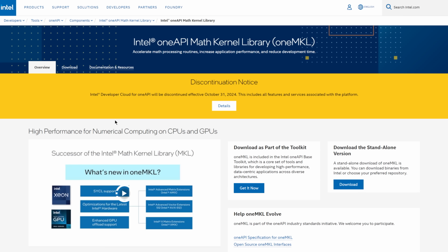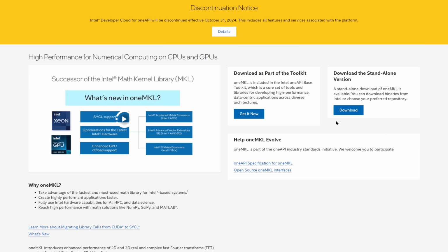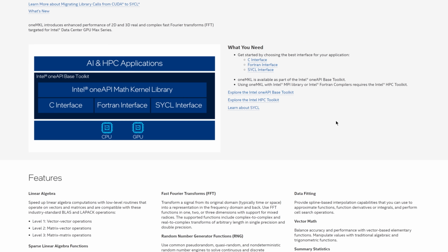COMSOL is one of those where the math library is also important. And it's still the case that Intel's MKL, that's the math library, results in about a 10 to 15% faster COMSOL solve time than AMD's AOCL. I mean, the AVX-512 improvements here are no doubt responsible for the significant performance improvements that we see over AMD's prior Zen 4 generation as well. But for computational fluid dynamics, this is going to have some people saying, you got COMSOL to run that how fast? Zen 5 is the real deal.